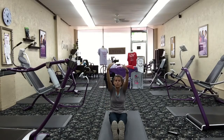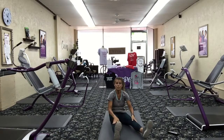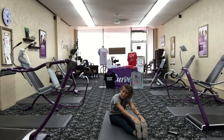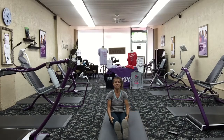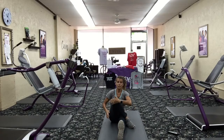Big inhale, and I want you to reach, grab for those feet. And if you can't grab your feet, that is okay. Maybe you're grabbing your ankles, your shin, or maybe just right above your knee. But I just want you to stretch. The longer the stretch, the better. Through your spine, through your hamstrings. This is really good.